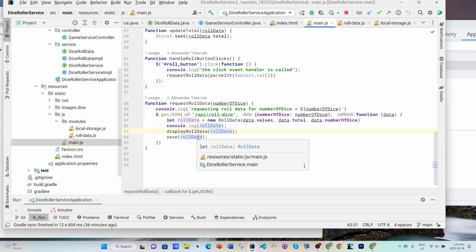And this is happening each time, since it is called from onClick. You see, onClick is calling request raw data. So clicking on the button is requesting new raw data, and this request is updating the screen with received data and updating local storage. Questions?